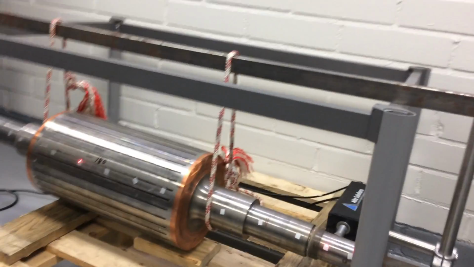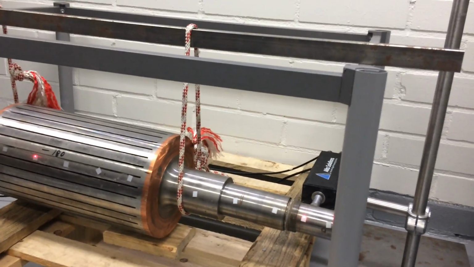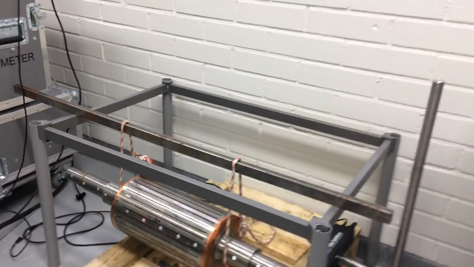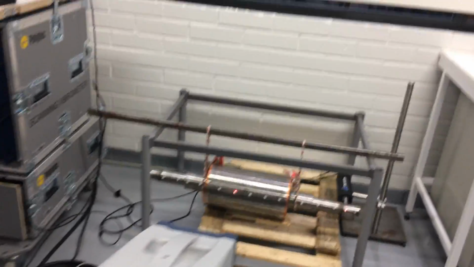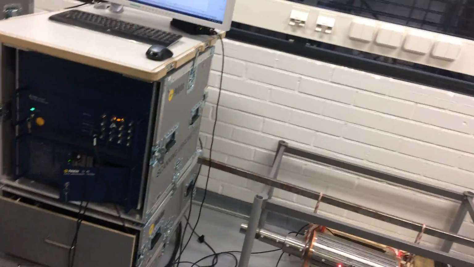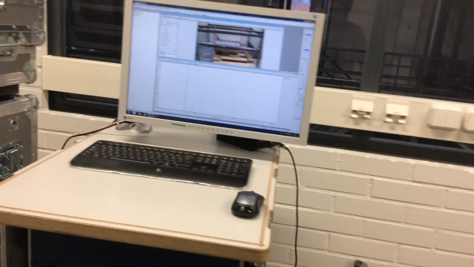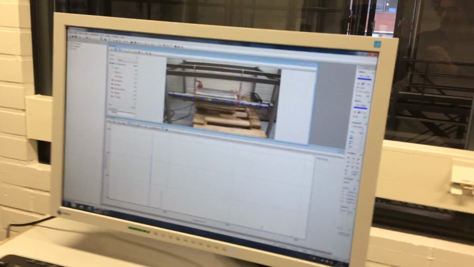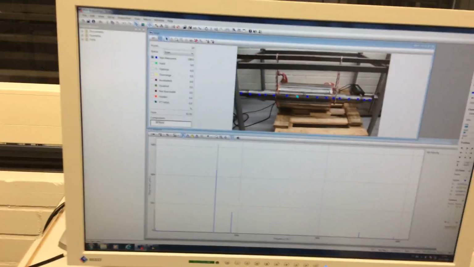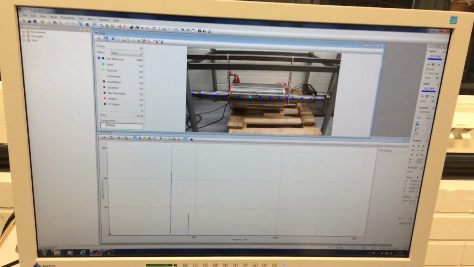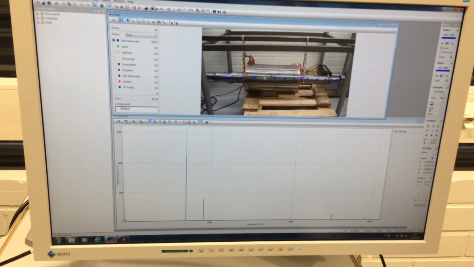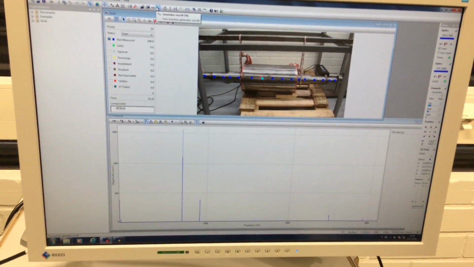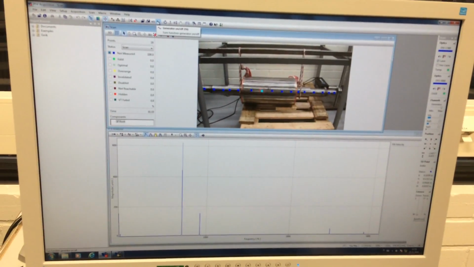What should I tell you more? Maybe I can go to the software itself. The first thing that we should check is whether the automatic hammer works or not.